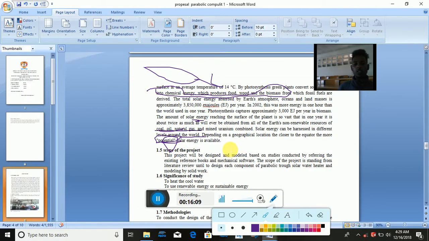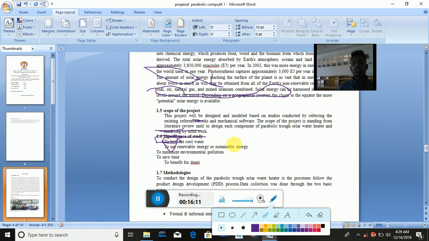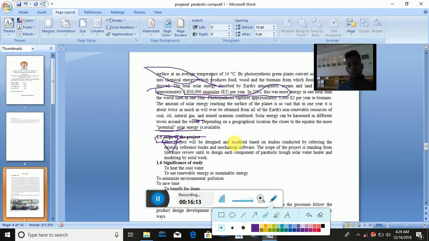Before getting into methodology, let's look at the scope of the project. What is the scope of the project? Scope, materials and methodology. What are materials and methodology? A detailed description of the materials, activities, and methodology steps you will take to achieve your project. Scope of study, research project.